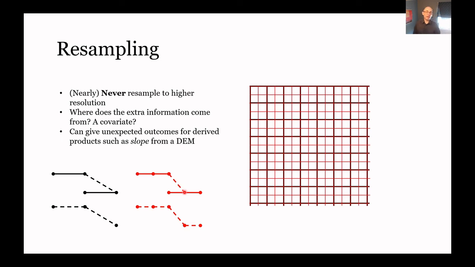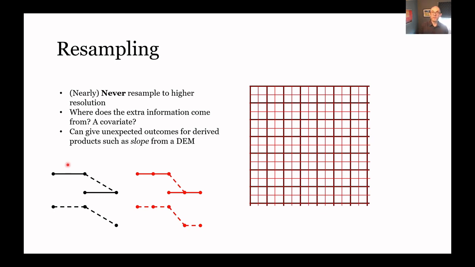We could, in theory, try doing something like bilinear interpolation, and that might improve the situation a little bit, potentially. But as I mentioned, we have this idea of the support, the resolution of the data themselves, over which area is that measure of elevation considered accurate.